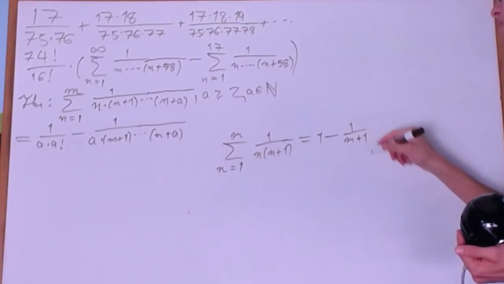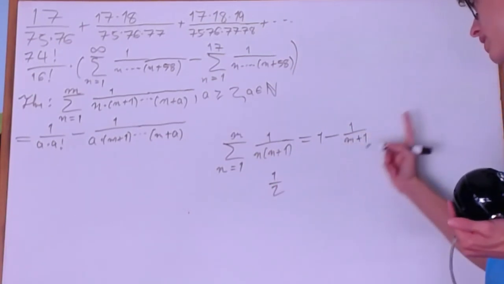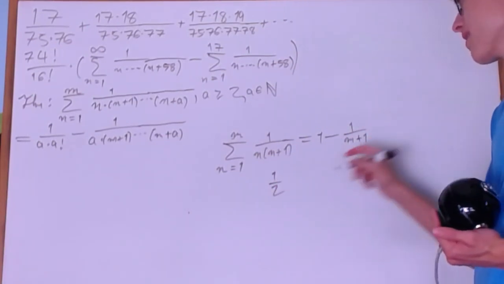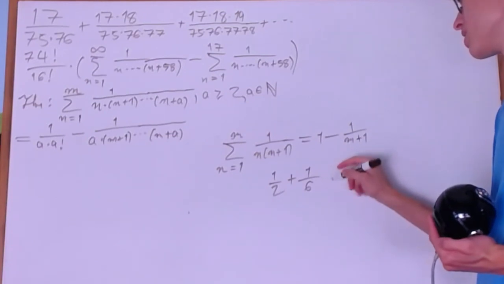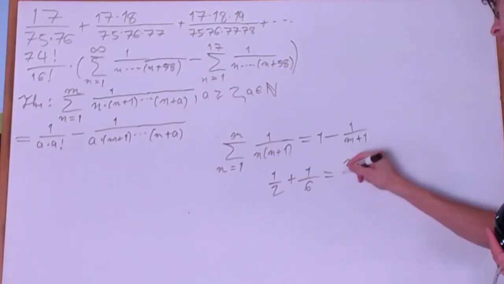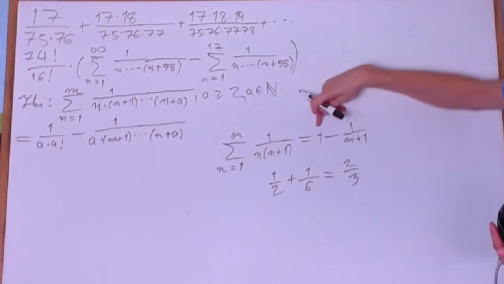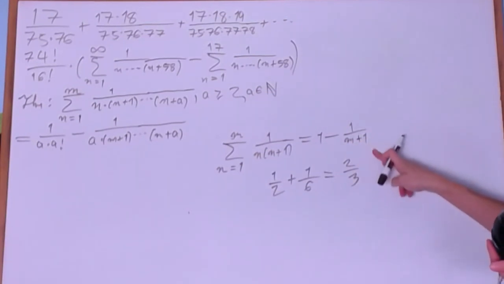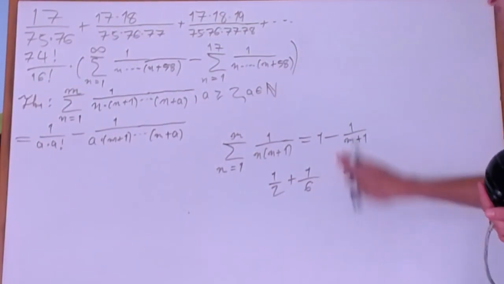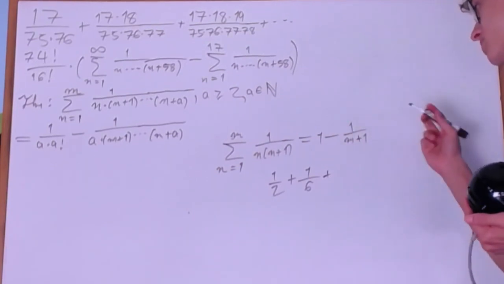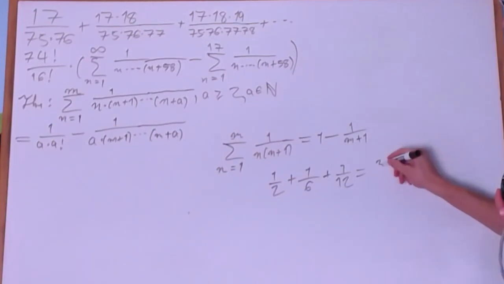Because if I do n equals 1, if I plug that in, I get 1 over 2. If I plug in here, I get 1 over 2. If I plug in n equals 2 into here, I'd get 1 over 6, which is then equal to, well, 2/3. Alright, if I plug into here, I get 1 minus 1 over 2 plus 1 is 1/3. 1 minus 1/3 is 2/3. And similarly, if I were to continue this to plugging in n equals 3, I'd get 1 over 12, which is then going to be equal to 3/4.